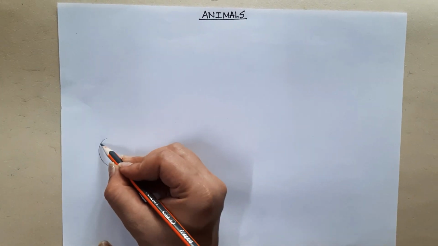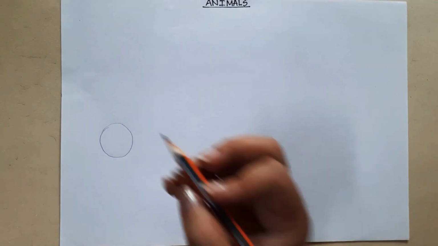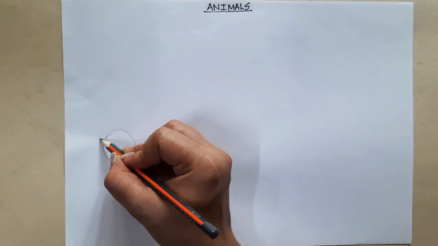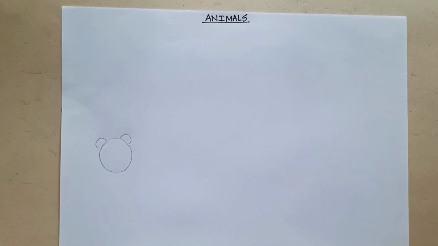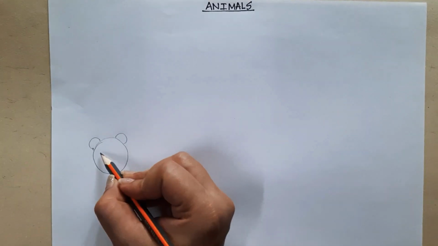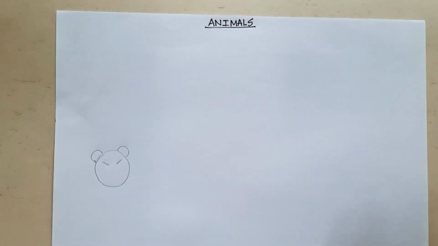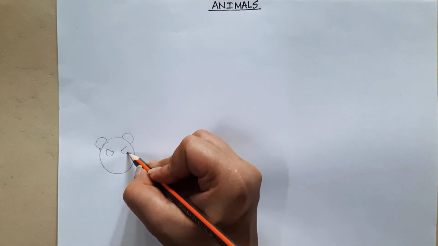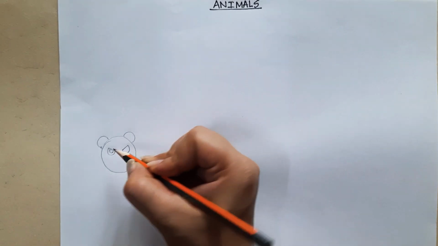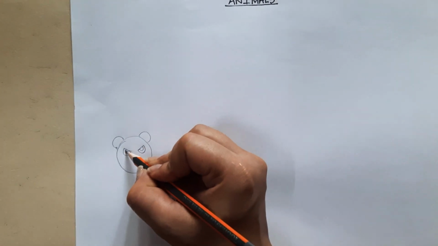To draw a tiger, children, make a circle for the face. After making the circle for the face, draw 2 semicircles on top of his head for his ears. Now, once you're done with this, let's draw 2 slanting lines like this, and we are going to show a ferocious tiger, a tiger who's out to attack, looking for a prey. So we've made 2 slanting lines and then 2 semicircles underneath to make his eyes.